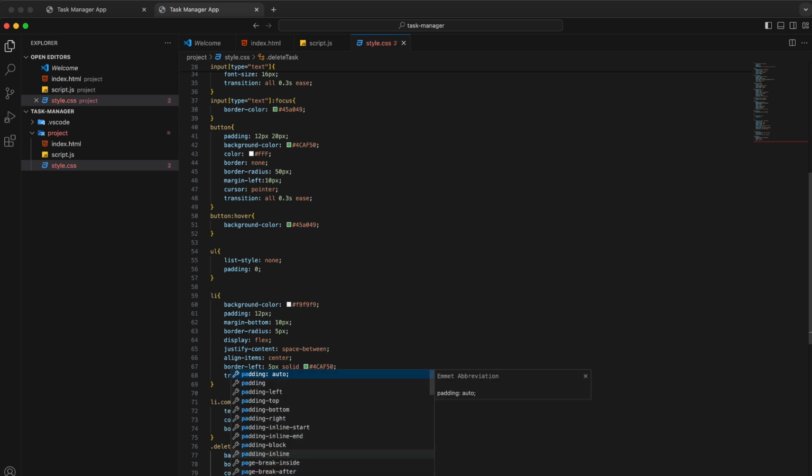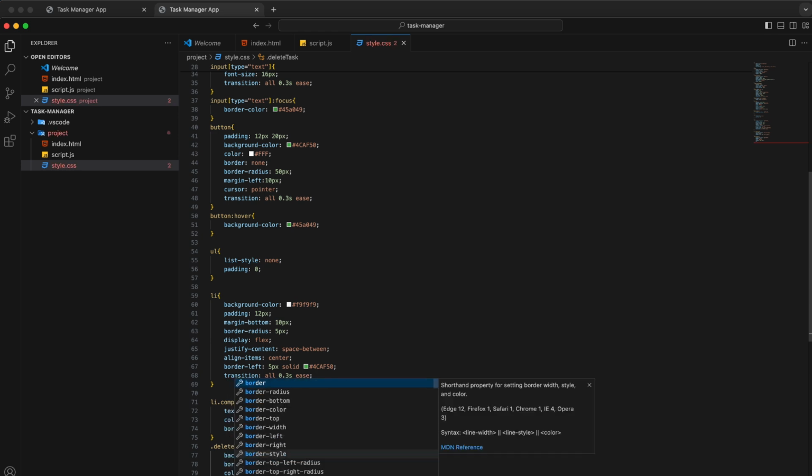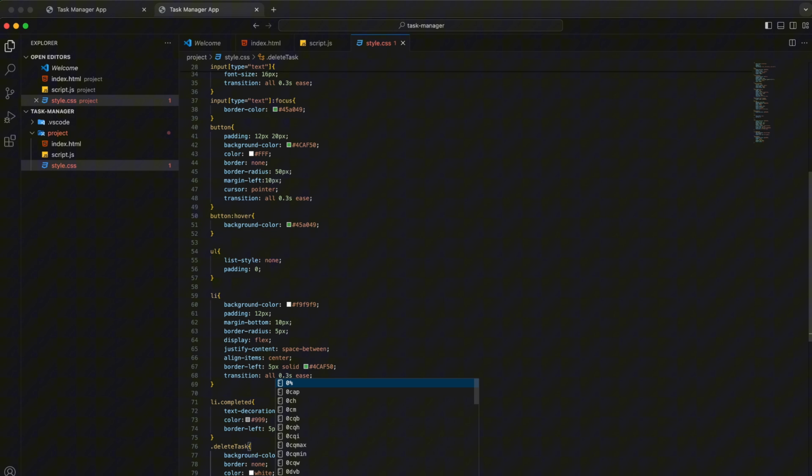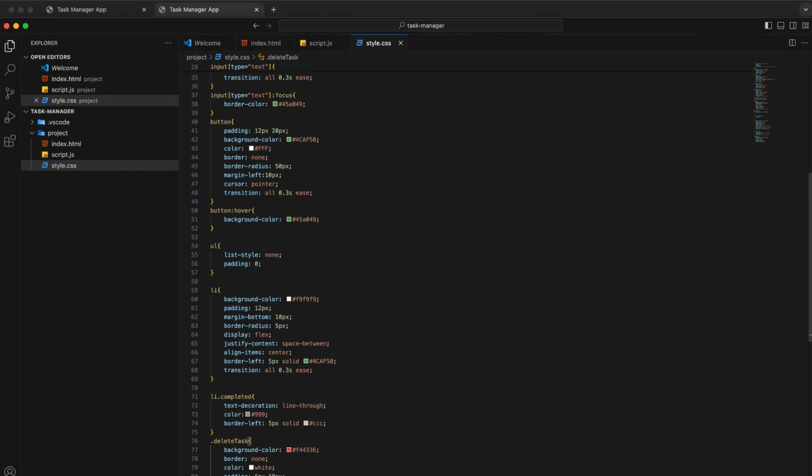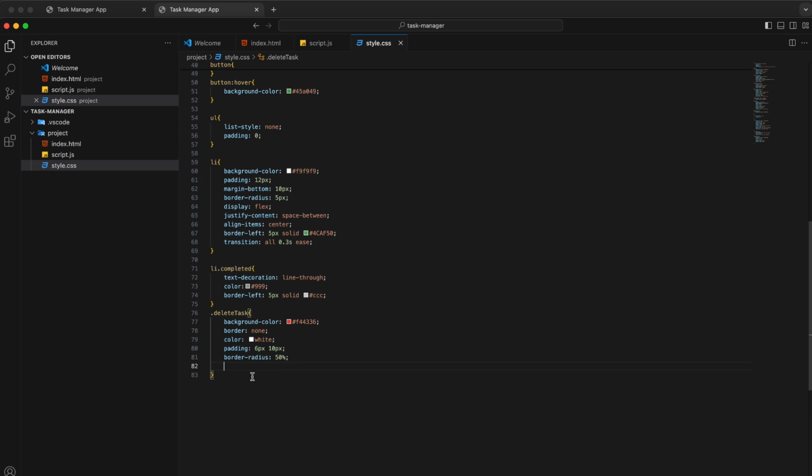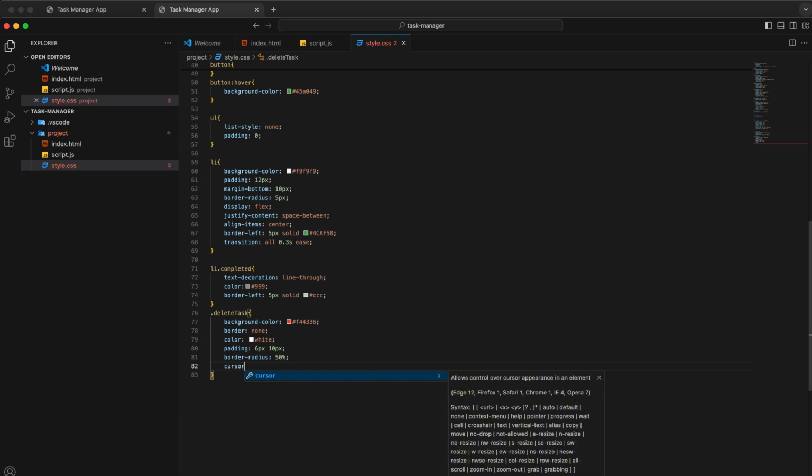Let's say we have padding, some spacing we want within the button, so 6 pixel and 10 pixel. Also we'll have border radius so that we have a nice round shape. So let's go ahead and do 50% this time. And next we are going to have cursor pointer.